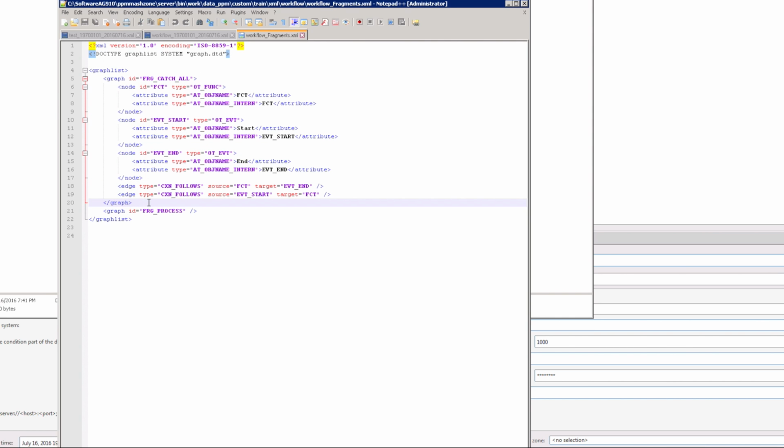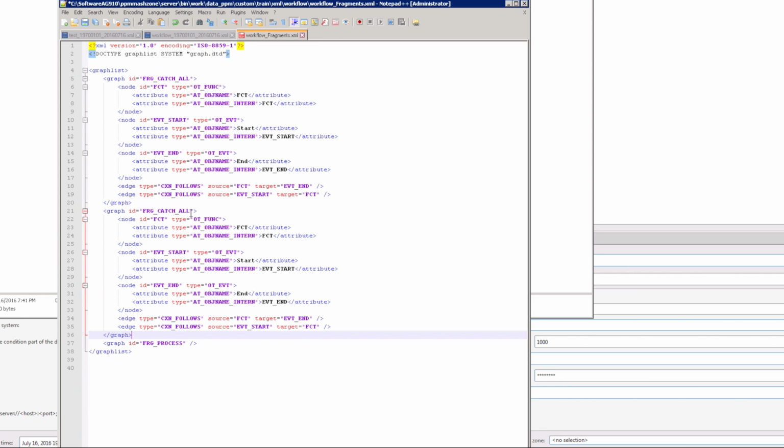and I'm going to create my own graph. And so here this is kind of a dummy fragment that every data source comes with. And so I want to give my graph a different name. I'm going to call them work items, because this is kind of what these graphs are all about. And then we just kind of change the name here of the function. I'm going to call it function. So I always call my functions fct underscore and then the name. So I'm going to call this fct work items.